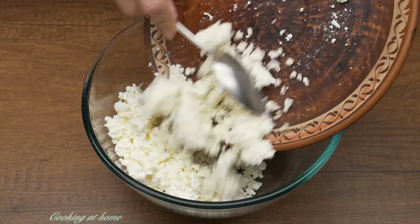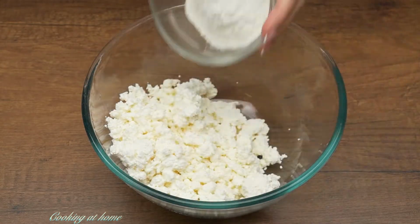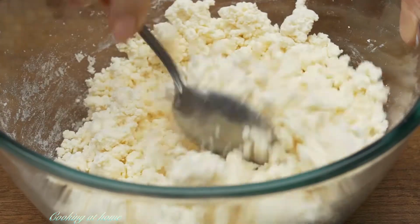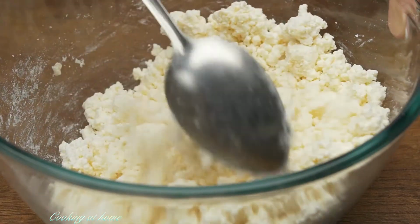First of all, you'll need 400 grams of cottage cheese. Then add 60 grams of flour and mix it very well.